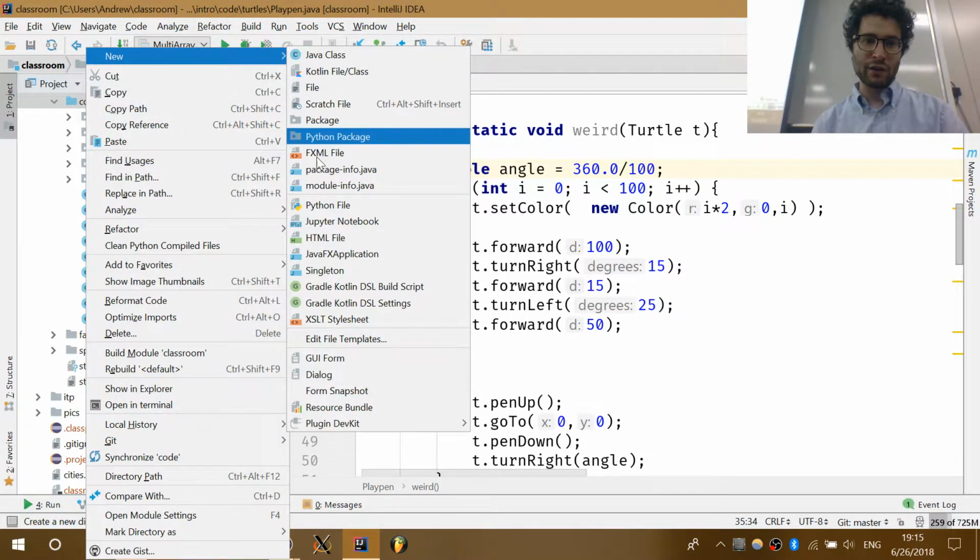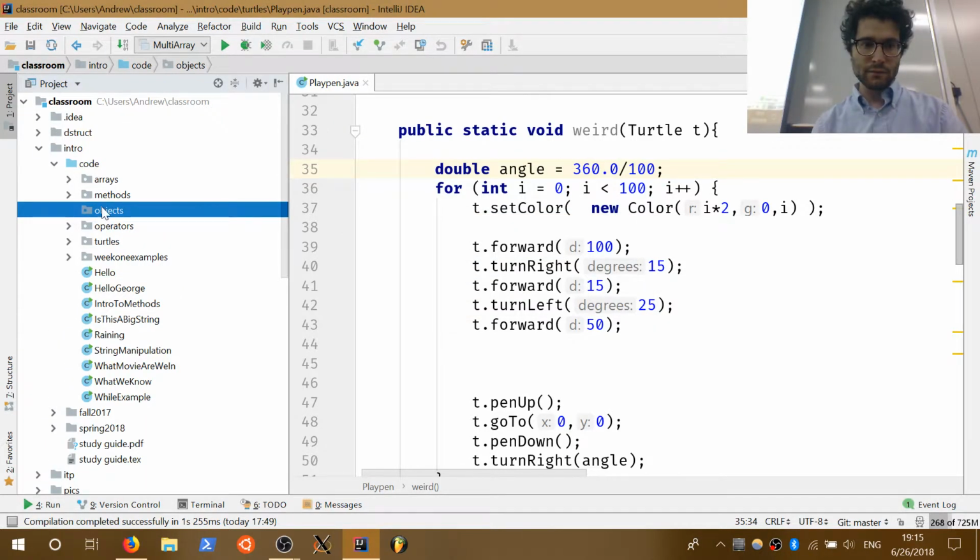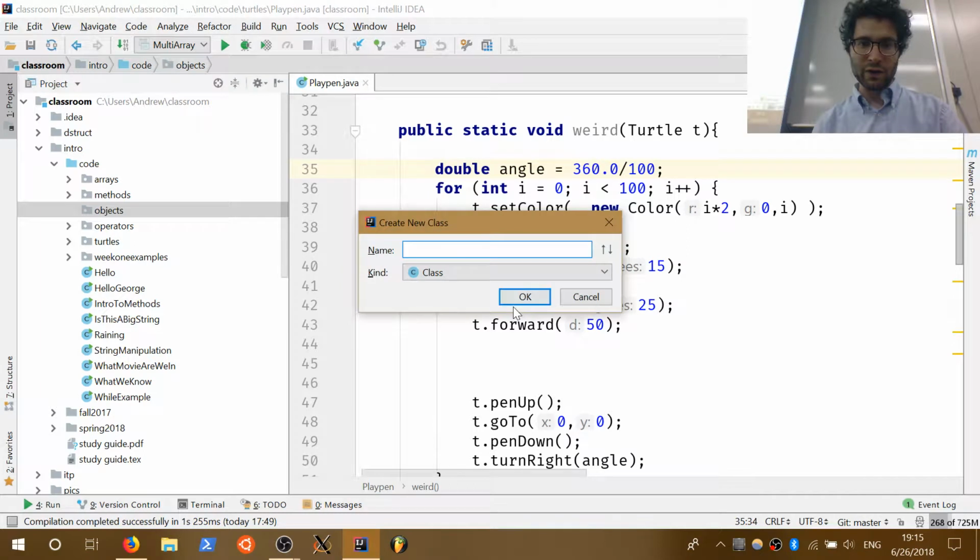But let's go ahead and talk about objects, a new Java class. We mentioned previously that there are three types of Java files. You have programs, which are things you run, and you have modules, which have a bunch of helper functions that we can use. The third type of thing is a class, which we've been creating all the time. So let's actually figure out what that is.